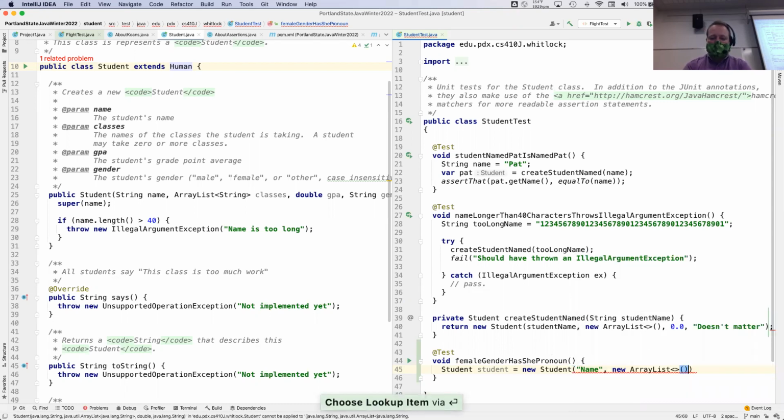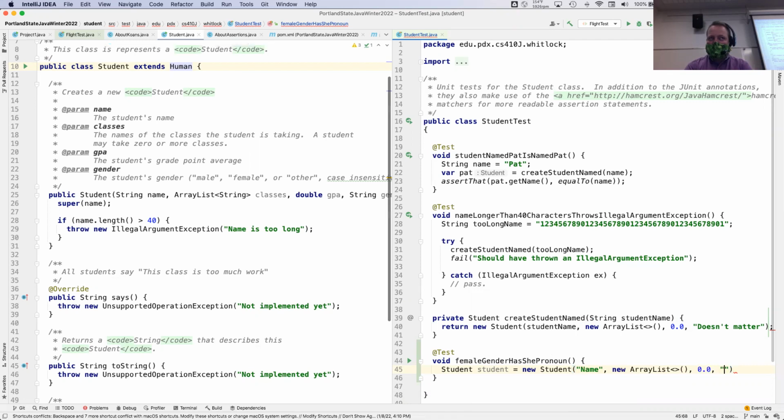By the way, if you want to know what an array list is, it's covered in the core API lectures, maybe next week. GPA, whatever. And then gender, which will be female. Okay, so that's a student.